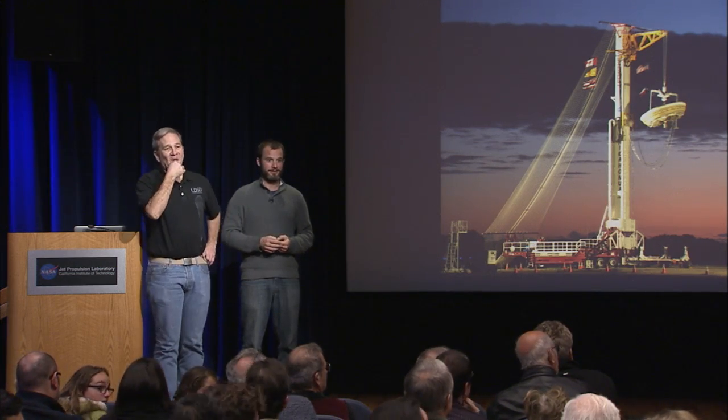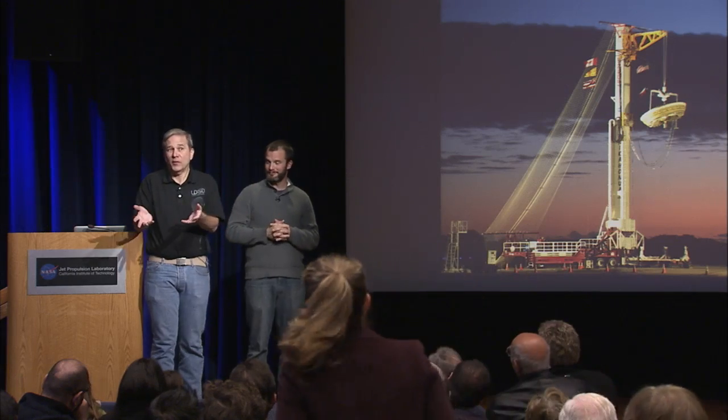Is this the only thing that NASA is working on to get equipment or people onto Mars, or is this like one of 10 projects that NASA has going on? This is probably, I mean, it's going to be very difficult to get people on Mars. As Ian said, we've put a 1-ton thing on Mars. If you want to put people on Mars with their 2-story condominium and a rocket to get them back, it turns out they want to get back.